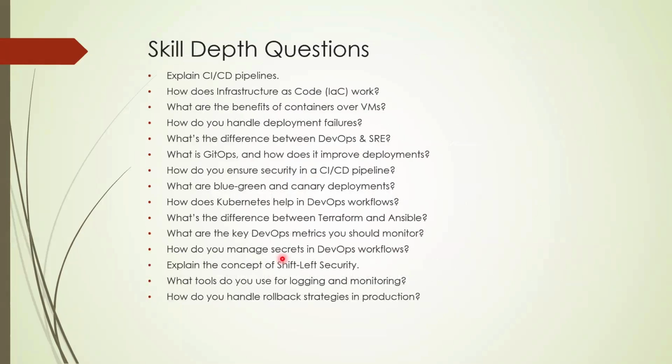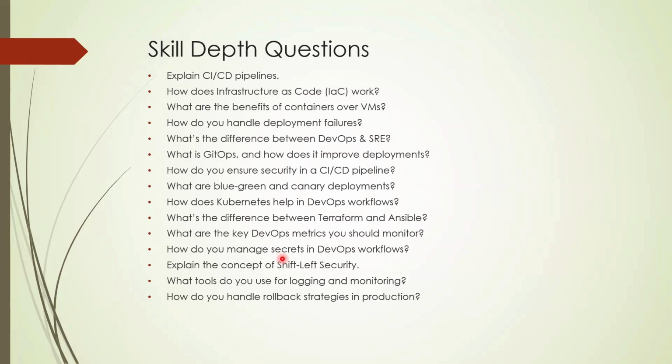Then skill dev. So these are some questions. I don't think I'll be able to take all these questions. These are some questions you would be asked as a DevOps engineer. How does infrastructure as code work? In my slides, I try to reference these questions at different places. Even in the subsequent slides, you also see where I reference some of these questions. What is GitOps and how does it improve deployments? How do you ensure security in a CI/CD pipeline?